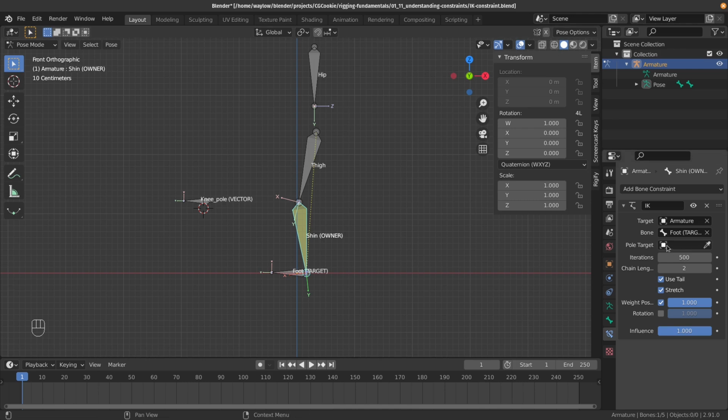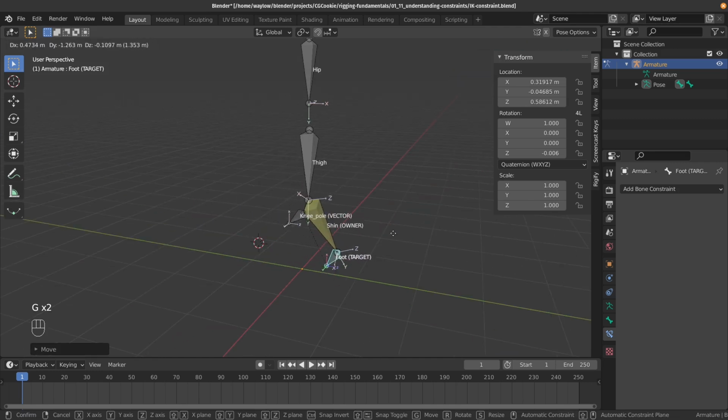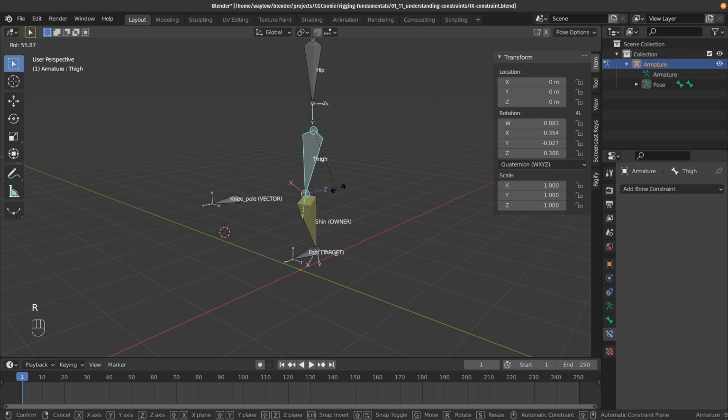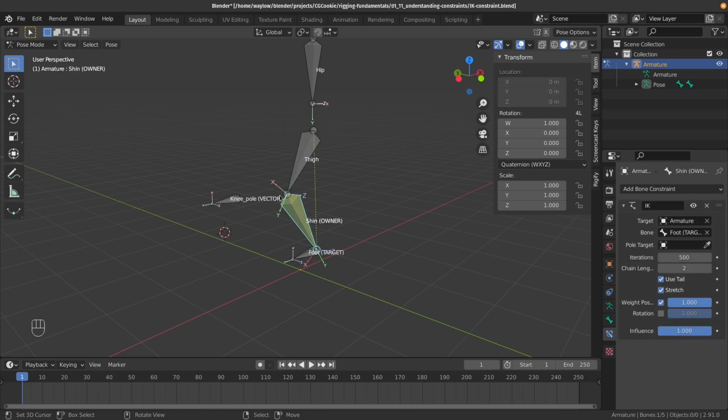Okay, so we've still got some more targets down here. If we wanted to control the knee here, we would actually position it wherever we want, and then we would actually rotate this guy up here to move our knee. And that might not be very helpful for an animator to do. We can actually control this using a pole vector target.